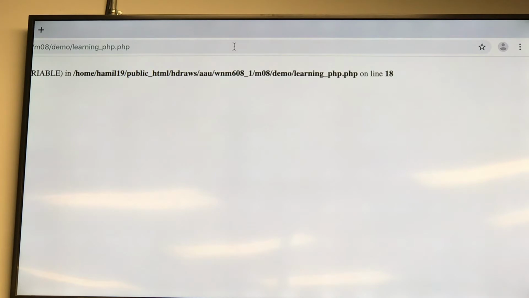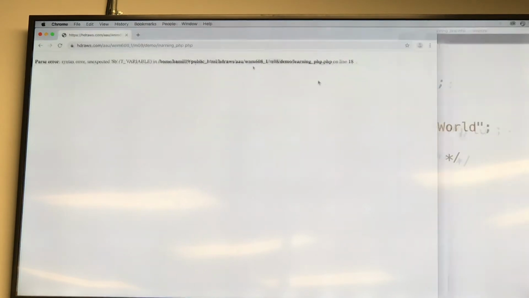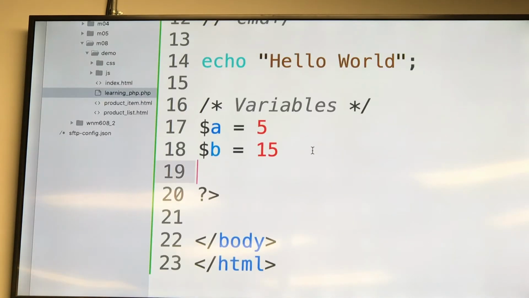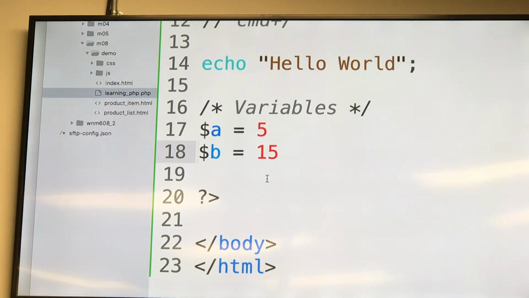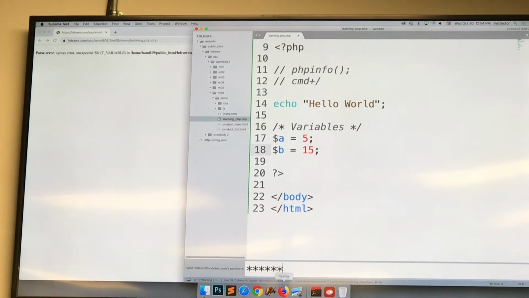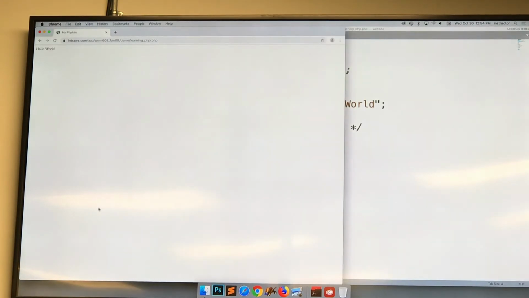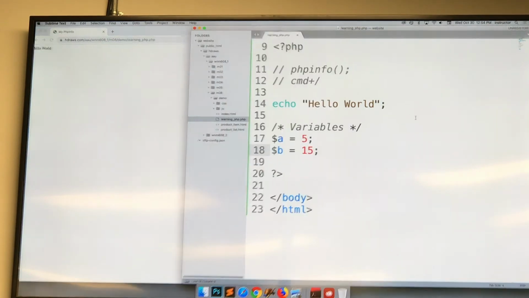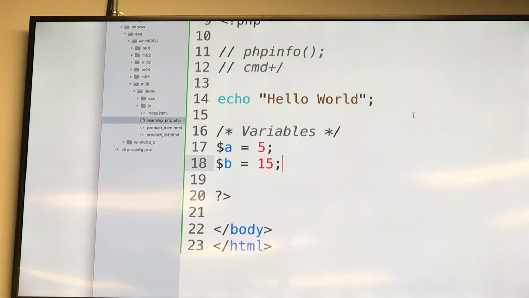So, unexpected B in this code. Also, it tells you the file name, where the problem is, and the line number, where the problem is. And so that means you guys should be able to figure out where the problem is. So it's on learningphp.php on line 18. We go to line 18 and we can see that there's a problem with B, but that means that B is probably not the problem because I don't see any problems with B. And in this case, it's because I don't have semicolons at the end of these two lines. And now I should see hello world again because there's no more problems. That B and that A aren't actually doing anything, but they shouldn't be giving me a problem either. They should just be fine.